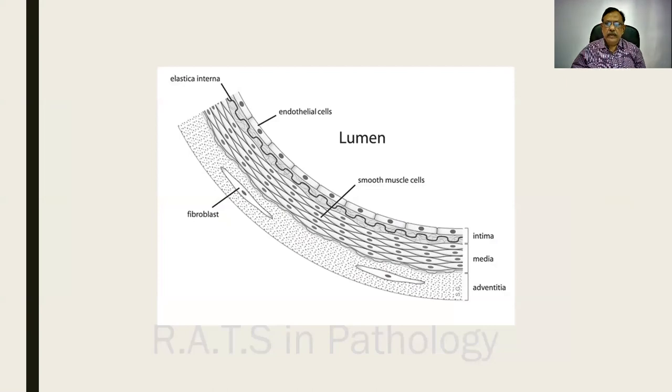A diagram of a blood vessel is something that we should have in mind. In pathology, the diagrams need not be perfect, but they should be carrying a concept. Here, this is a vessel wall where you have an endothelium, then the media composed of smooth muscle and the adventitia, a loose connective tissue with fibroblasts. I repeat again, the intima, which is the endothelium, the media and the adventitia.